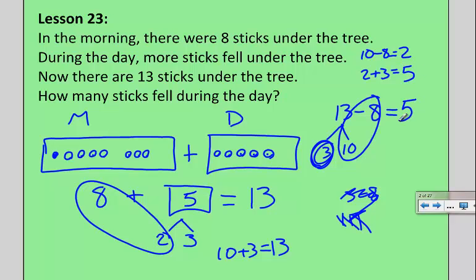So again, that gets me to 5, but my answer's not good enough. I need to be able to do more than 5. 5 what? Well, since the question's about sticks, I need to add the letters S, T, I, C, K, S to spell sticks, and I think I've read my problem. I've drawn some pictures, and I've written a couple different number sentences. Let's see what this would look like on a rekenrek.